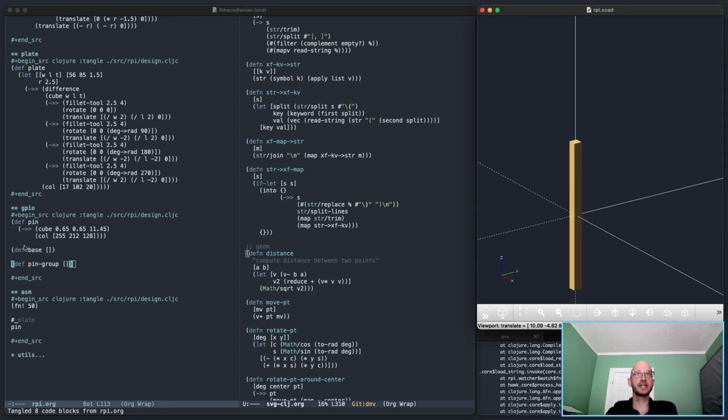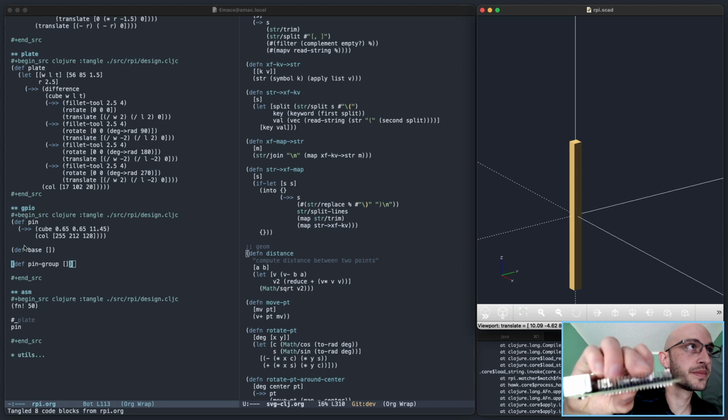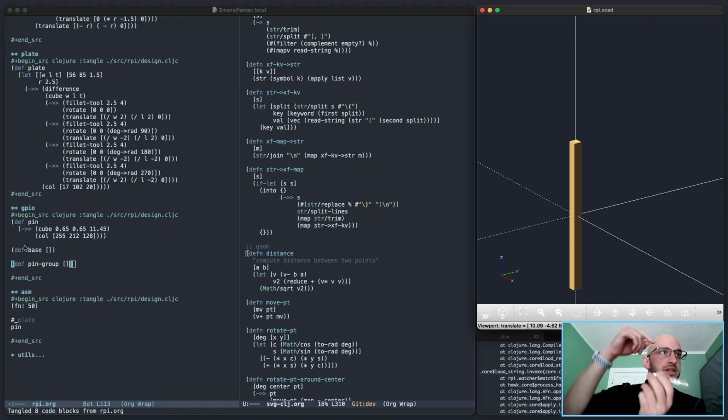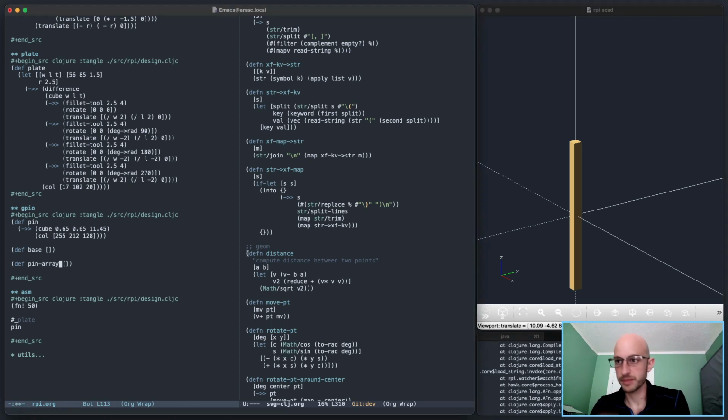Very basic, very nice. So the pin base is a different piece. The pin, right, is the shiny pin parts here. Oops, sorry for the focus issue there. And then the base is the black plastic part here. So the pin and the base will become one unit, and then I'll use those together to make the entire array, the pin array. Maybe a better name for it.